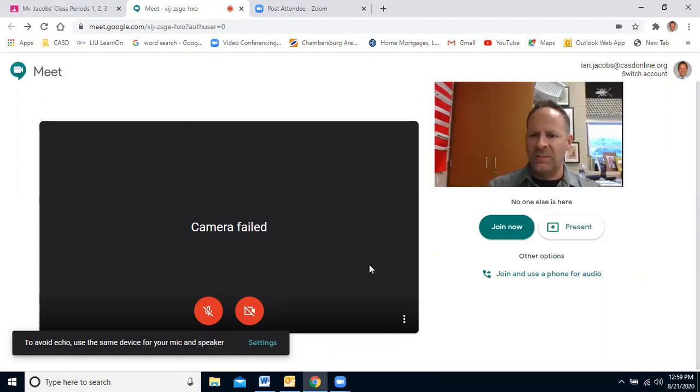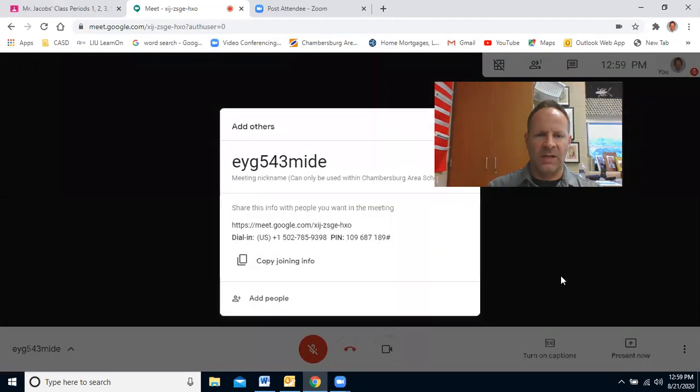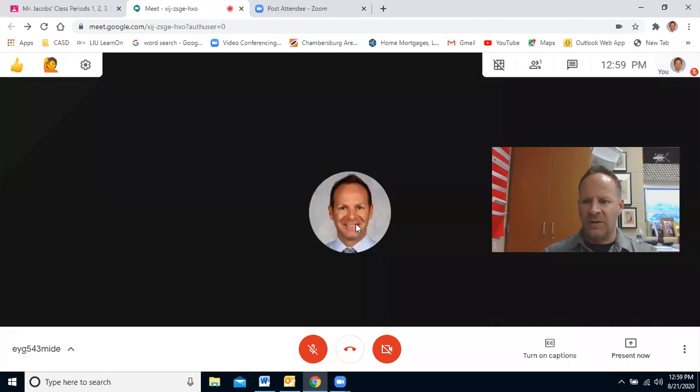To join the meeting, you're just going to hit Join meeting. So that's how we go ahead and do that. I can tell you why my camera is not working. It's because I'm also using my camera for Zoom, so I can't do two things at once. This here we don't need to worry about. And then we're in an atmosphere where we're going to see each other just like on Zoom.